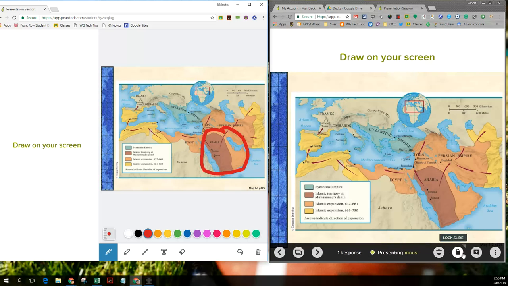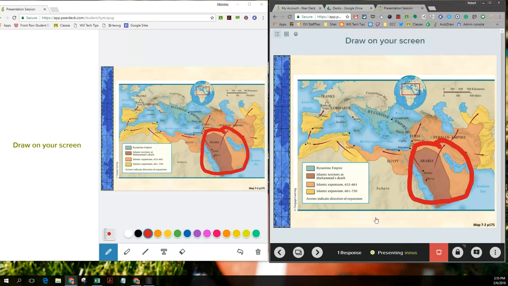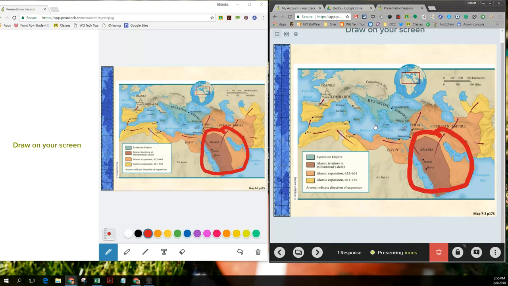And again, all these results would come back to me in real time, and I could later project that back so that folks could see. If there were more than one response, you could see how those responses play out.